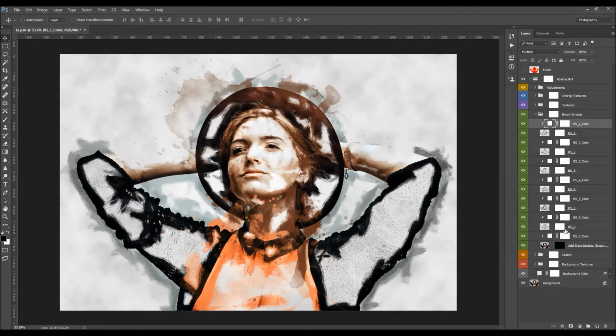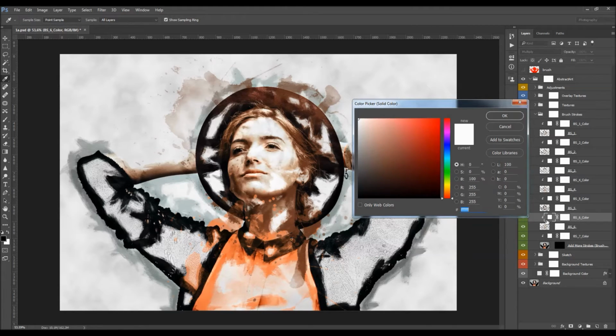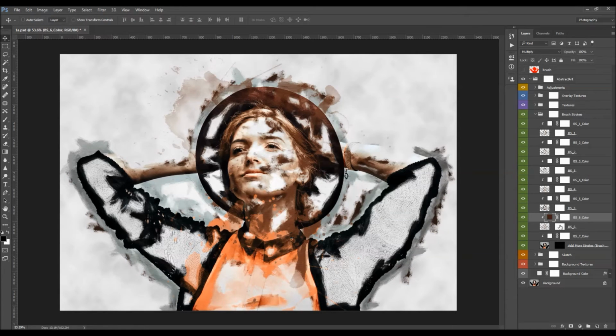Alright, so I'm just gonna change the color of this one here. So just gonna choose a little bit darker color here, and I'm gonna select the layer mask of this layer.